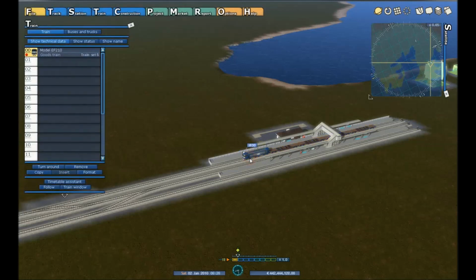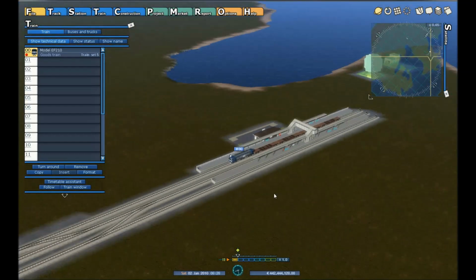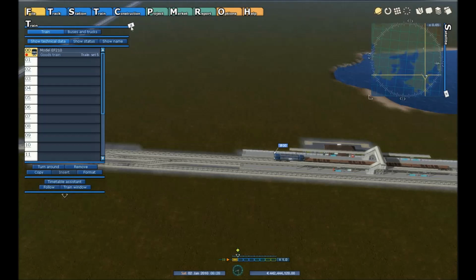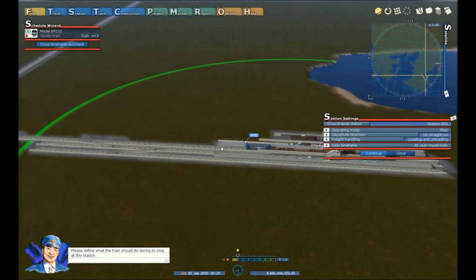Okay, lovely. Now, when you first set a train, right at the beginning of the game, there is a pause for about a day or two for the very first train you set, where the game sort of tries to work out what the dickens you're trying to do. What I'm going to show you in this video is the easiest way to get your first train running. So I'm going to click on Timetable Assistant, and this little dialog comes up. I'm going to click yes.